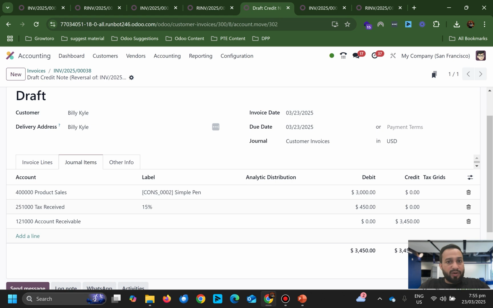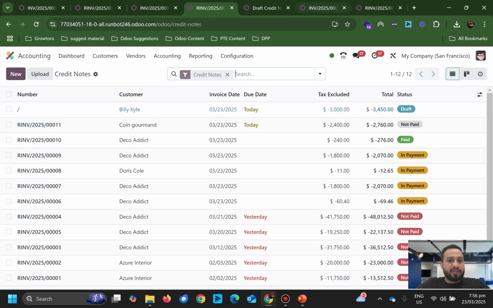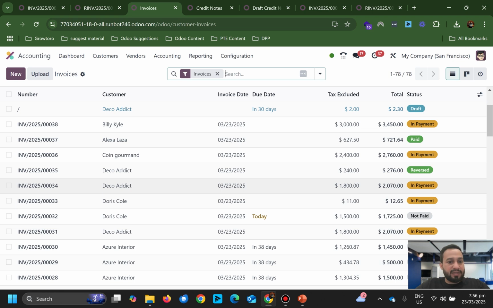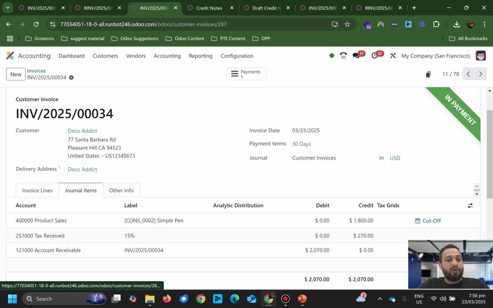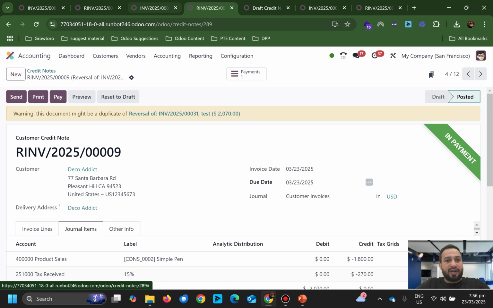Now let's look into the invoice I tested with the Storno accounting configuration enabled, and we'll see the clear difference between both scenarios. I will go into this tab, open customer invoices, and search for the credit note. In customer invoices, I will open invoice 34, because I tested this invoice while using the Storno accounting configuration. I will go into the journal items. Similarly, I will look for the credit note of this invoice. This is basically the credit note of this invoice. I will open the journal items.